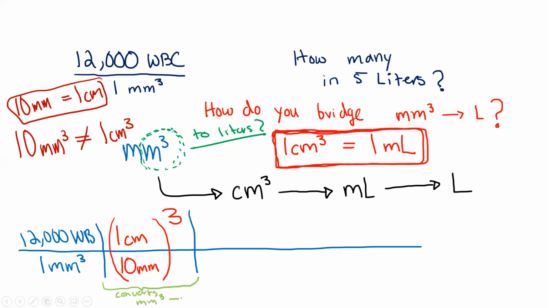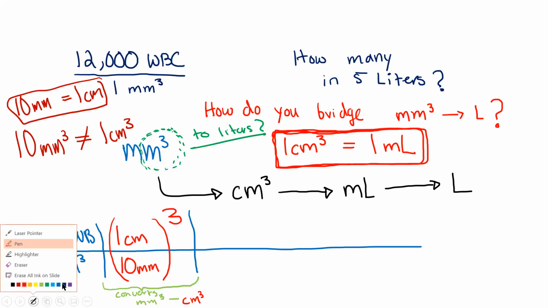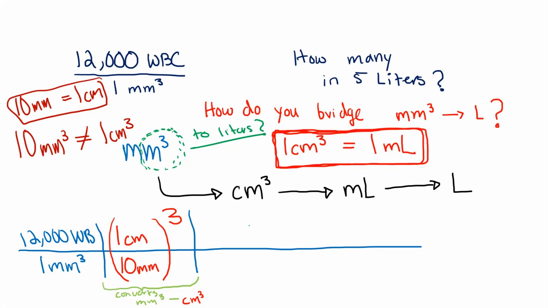Okay. So this converts millimeters cubed to centimeters cubed. Okay. Good so far? Convert mm cubed to cm cubed. That thing we've created converts the millimeters cubed to cm cubed. Yes. Okay. The rest of this honestly does get easier. The most tricky part is remembering that 1 cm cubed is equal to 1 milliliter, and then creating the conversion factor for millimeters cubed to centimeters cubed. It actually is a lot easier from here.